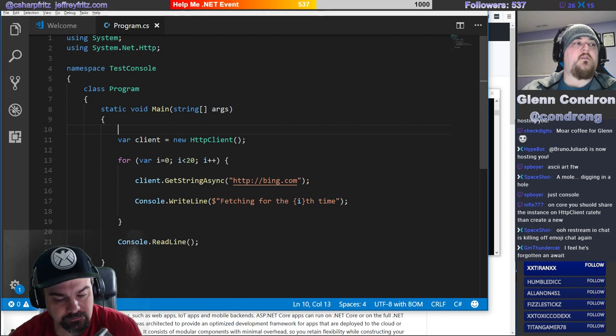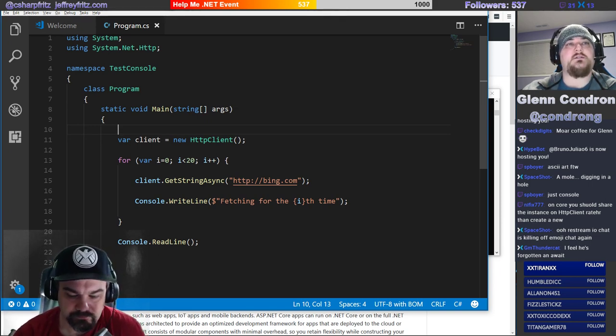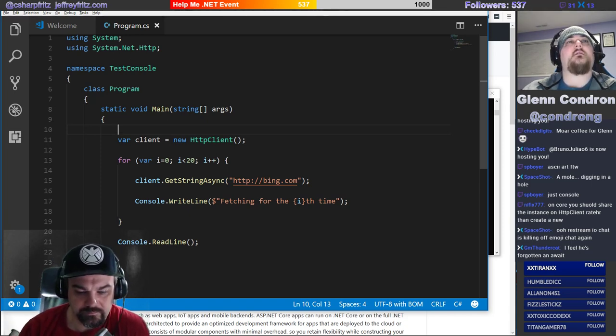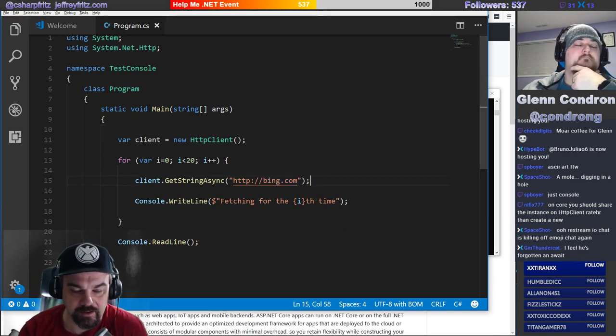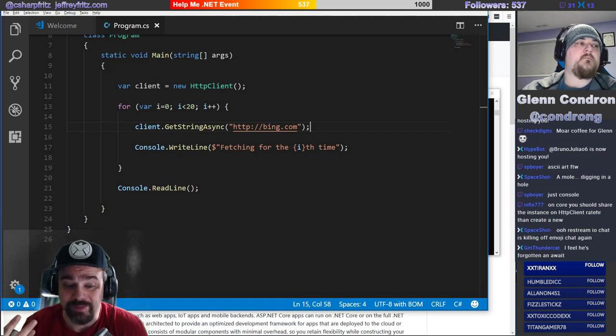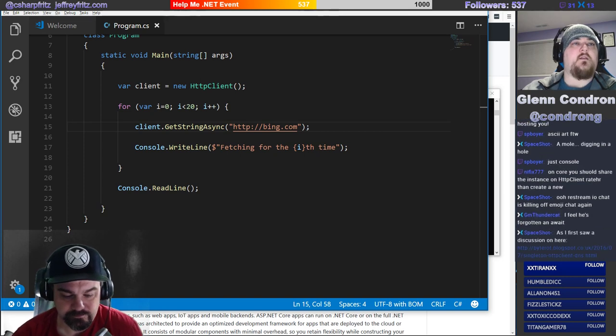The problem you have when doing this is that what HTTP client does under the covers is create this WinHTTP handler. And what that does is cache DNS entries at the time that you created it and never really refresh them. So you end up getting the same IP address every time, even though I'm requesting bing.com, and they might have a load balancer that's geo load balancing and sending folks to different IP addresses. I might be getting the same place when I shouldn't be. Yeah, you may be. I mean, it's probably unlikely for Bing because it's probably pretty stable.